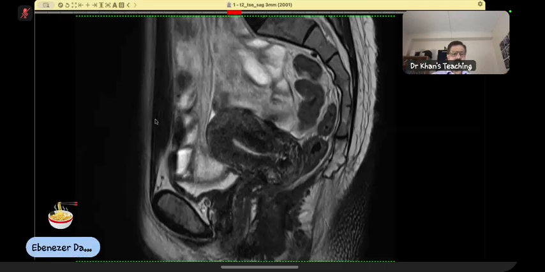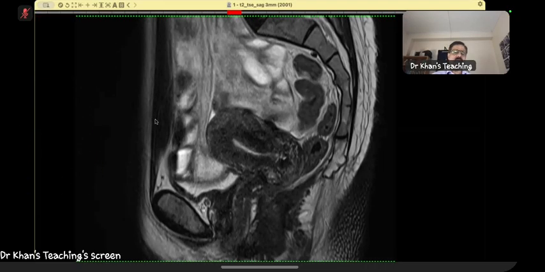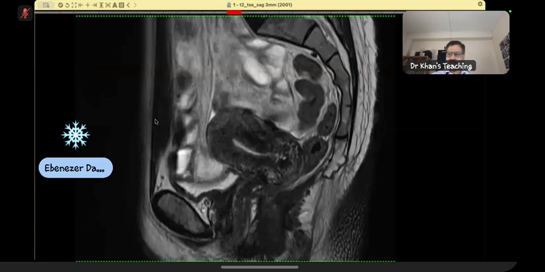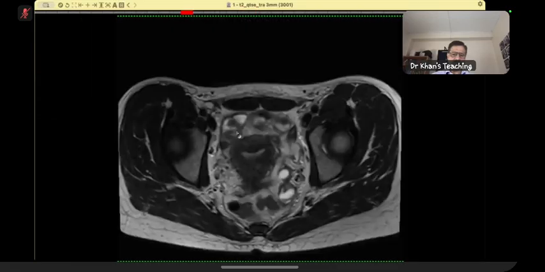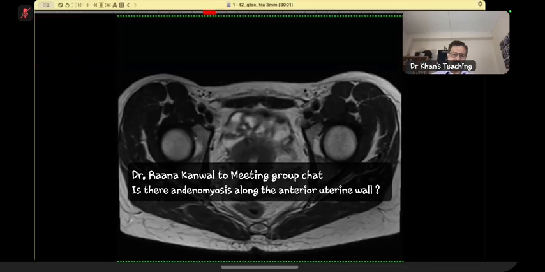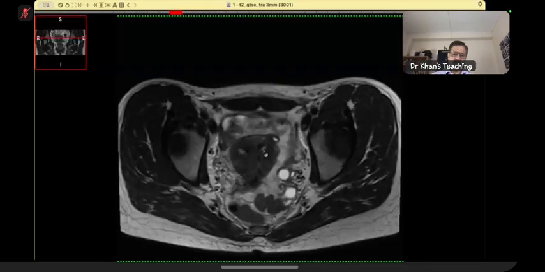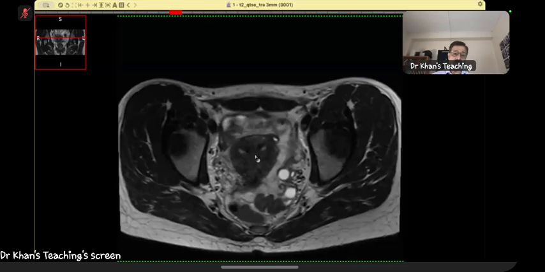So in septate uterus, there can be a spectrum, and just Google it now and you can see a picture. You can see that there will be a septum between the two endometrial cavities. Now, the key thing is technique to do the MR. On this T2 weighted sequence, if you are experienced, you can see that this is a single cavity and something is going right and left. But this is a very subjective type of finding.